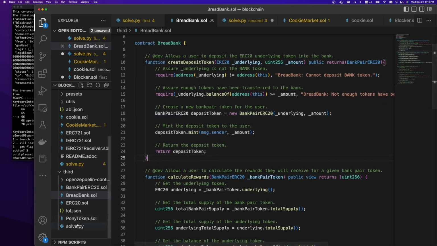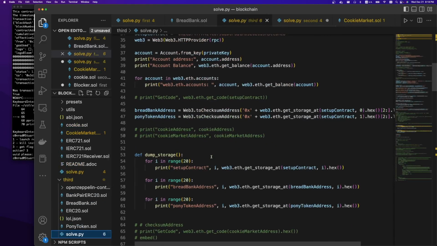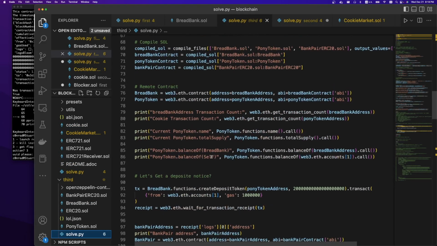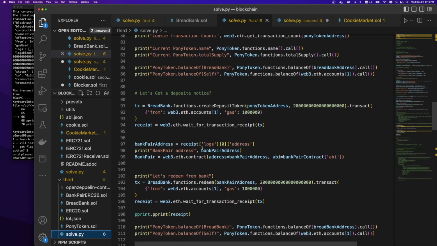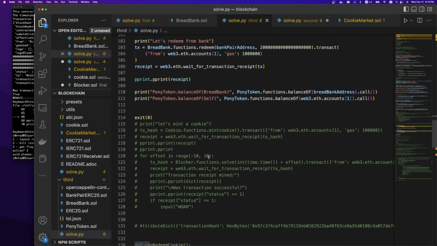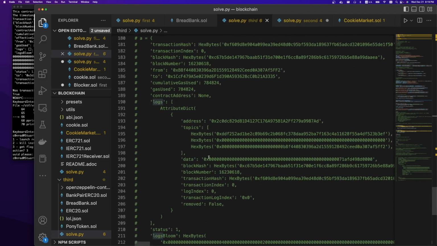It was a little bit tricky to actually get the return value, because you don't actually just get a return value from an Ethereum contract call. You have to actually get it from the logs, which took a while to figure out. But apparently in the logs, there's log data, there's log topics. I think I have it down here. Yeah, so this is what the response of a receipt looks like.